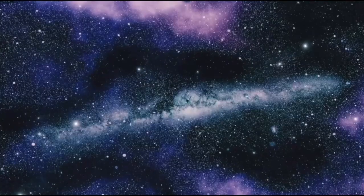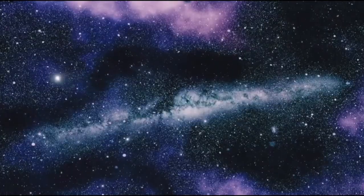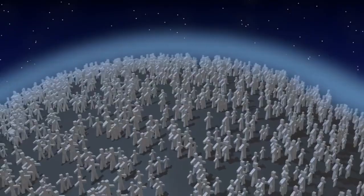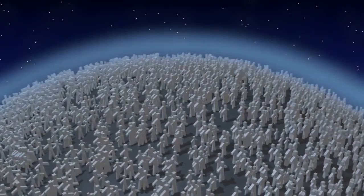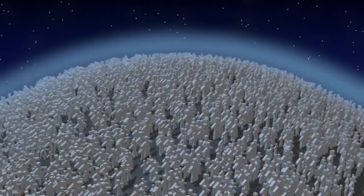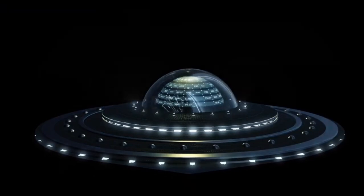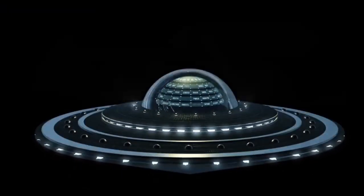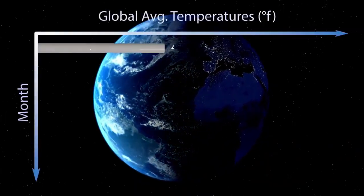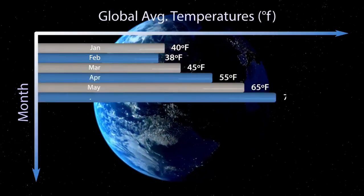Aside from the short-term implications for astrobiology, this photo of Proxima b provides a glimpse at what Earth-like exoplanets may actually look like. The terrain appears modeled, with areas of increased reflectivity possibly being signs of ice or desert-like plains. Darker regions that can be matched to oceans or cloud-shrouded areas exist. Even the reddish color of the planet, probably due to the light of the red dwarf star, provides an otherworldly familiarity — alien, yet strangely understandable.